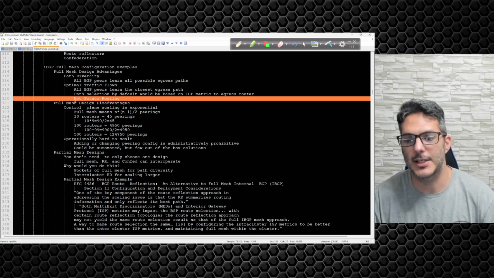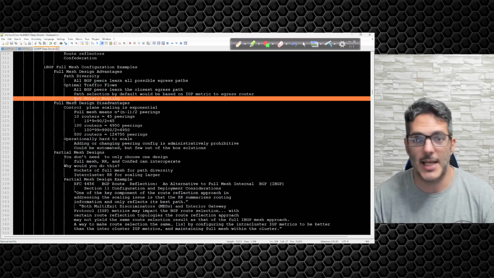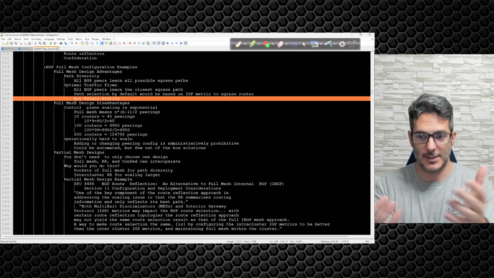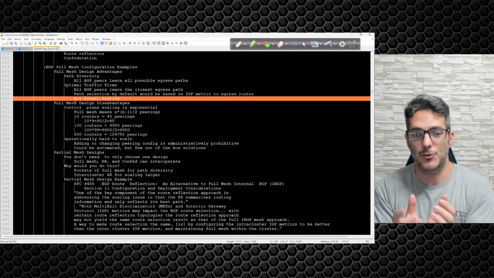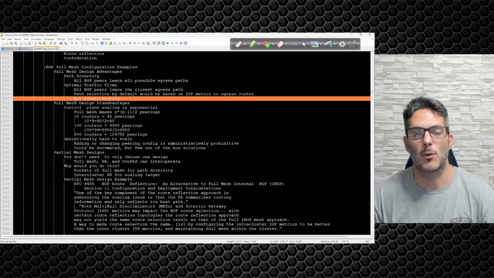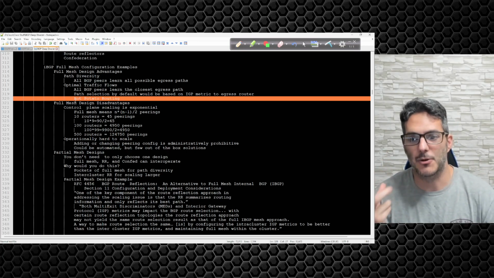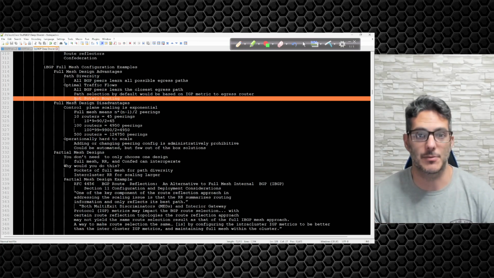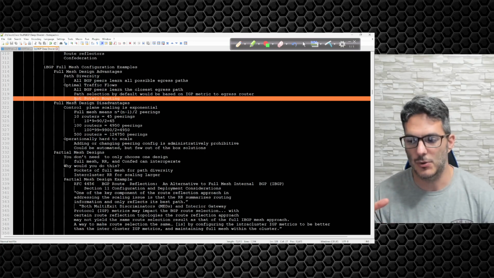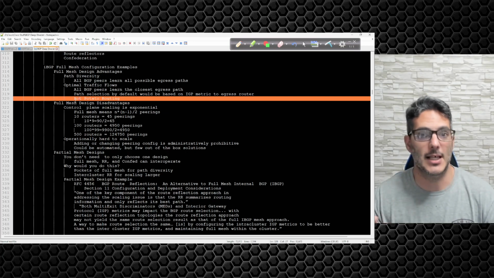Hot potato routing is, if you've ever held a hot potato, you may not get the reference, but something gets tossed to you and it's hot and you want to get it out of your hand as quickly as you can. Or it may not be literally hot. It might be figuratively hot, like where you get tossed something and you want to get rid of it as quickly as you can. So, for example, like musical chairs. When you were a kid, you'd have 9 chairs but 10 people.